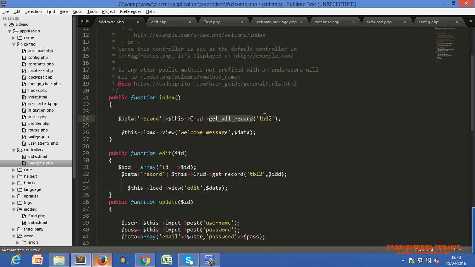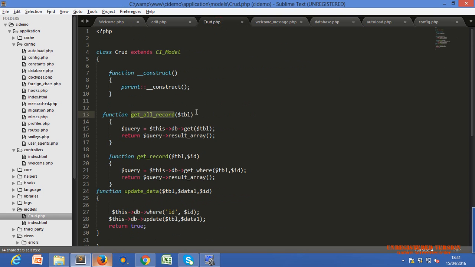So we have to pass the table name, one argument. What we have done with this argument, you can see in the model. We just catch that string into one variable, and this db get is a predefined function, a predefined object of the database library of CodeIgniter.